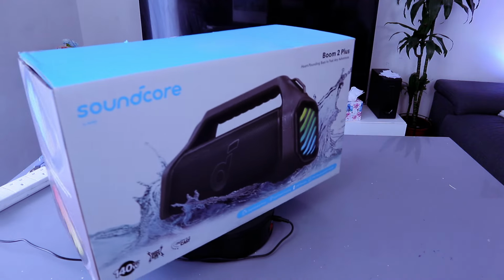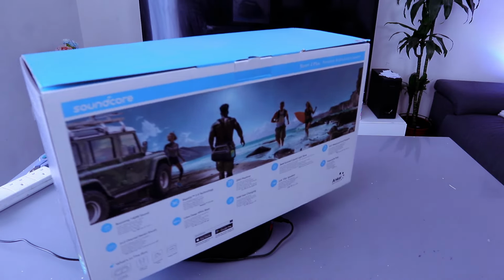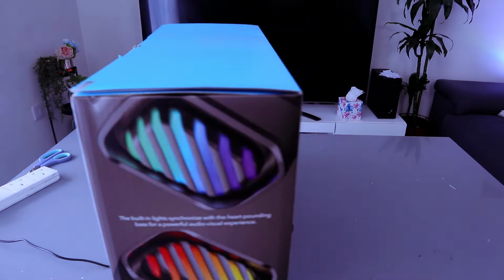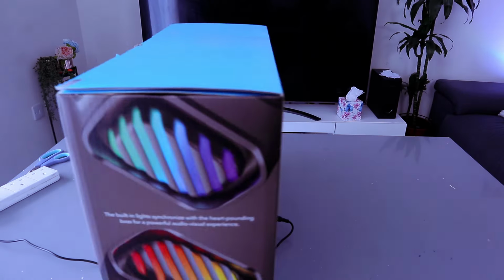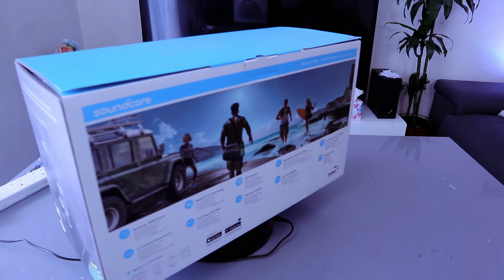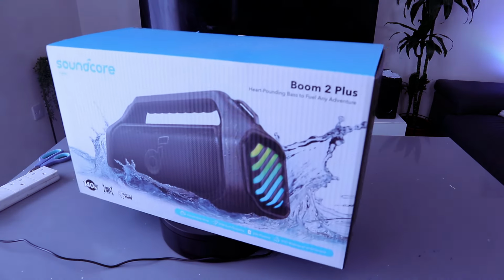2 plus 2 stereo clarity, dual 50 watt woofers, and dual 20 watt tweeters deliver crisp highs and deep lows, balanced by smart crossover technology for an immersive audio experience. Pair with a 30 watt charger to fully charge the Boom 2 Plus outdoor speaker in just 3 hours. Customizable Pro Equalizer helps you find the perfect sound for any song. And with PartyCast 2.0, you can connect up to 100 plus speakers to take the party to the next level.